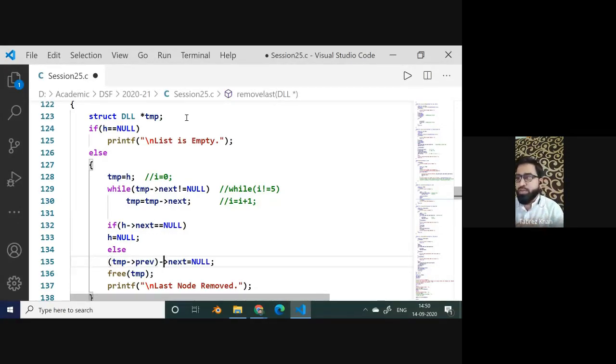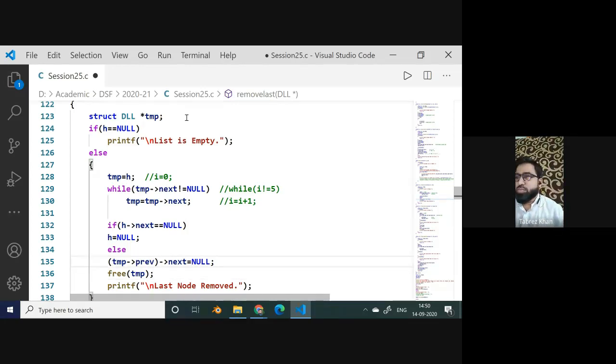So this is nothing but the next pointer of the second last node. Temp is pointing to the last node. So the next pointer of the second last node is set to null. Okay. And then after this, you can make temp of next equals null, temp of prev equals null, and then free temp. Or you can simply free temp. No issue.